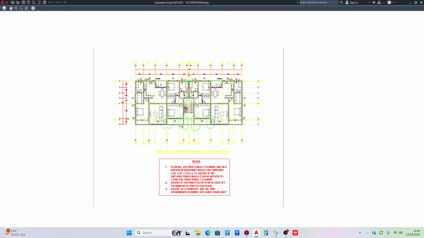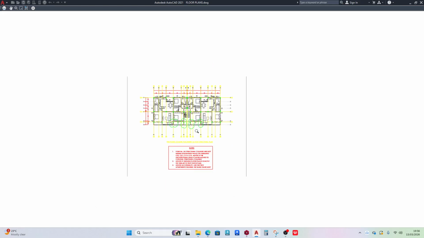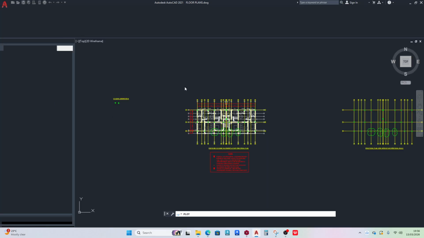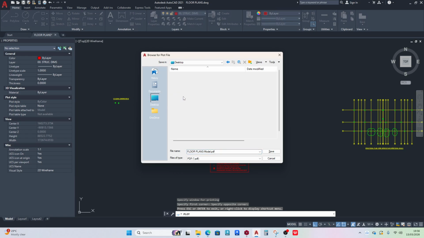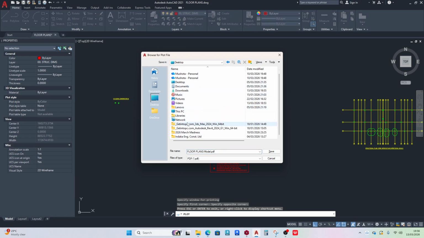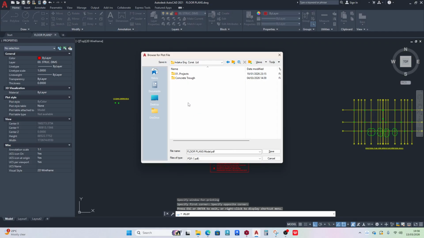Okay, I can print. I'll take it to project. I'll say PDF.